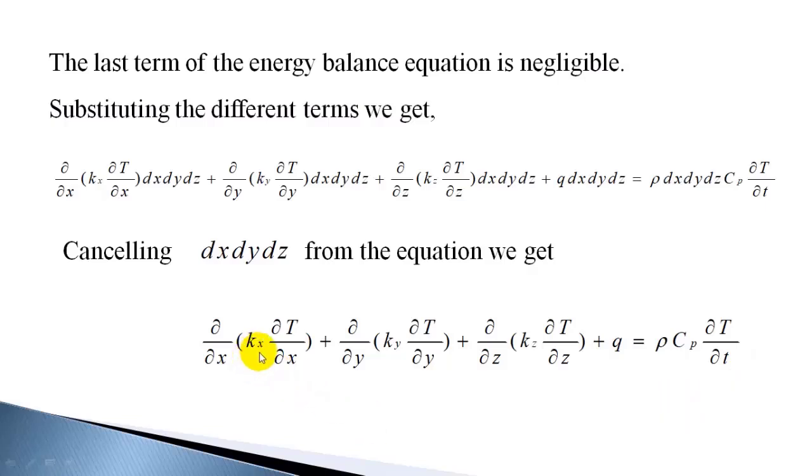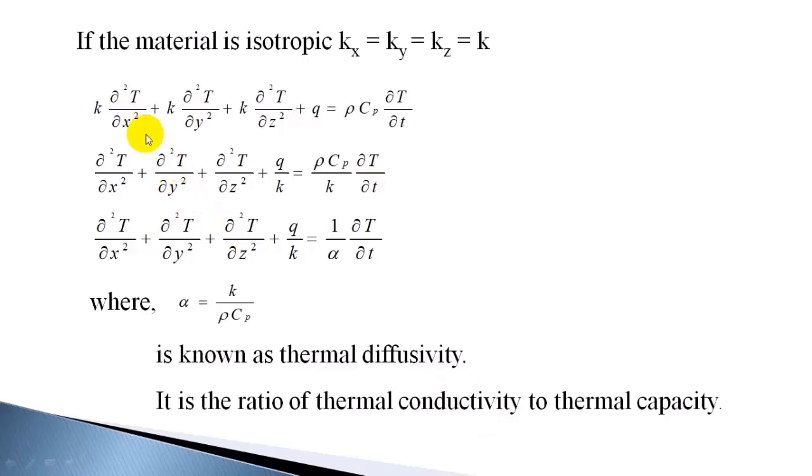So here I assume that thermal conductivity is a directional property. For an anisotropic material, thermal conductivity is changing with respect to x, y, z direction. It's a directional property. Now, if you assume that thermal conductivity is constant for an isotropic material, the thermal conductivity will not change with respect to directions, and you can take all the three values kx, ky, kz as k. So, assuming that thermal conductivity is constant, which is not changing, generally the variation is very small, so it can be taken as a constant.